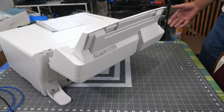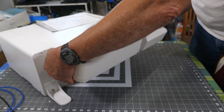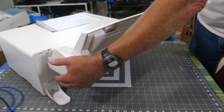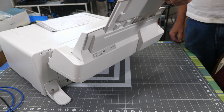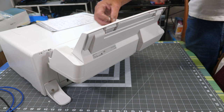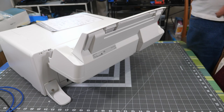It can be easily removed just by pushing these buttons down — you can take this off if you're not using it. Since my primary purpose is going to be using it, I'm going to leave it on. There's also a thing you can pull up here to hold your paper. There are guides you can squeeze to change your paper width, and there are even numbers there — I'll show that later.